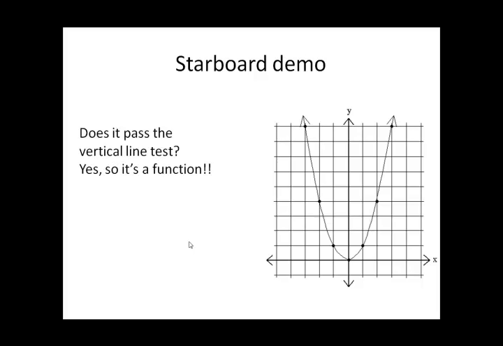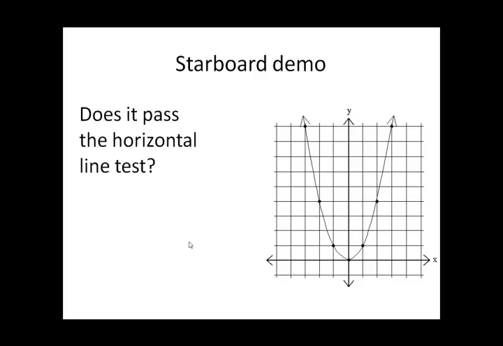I want to bring up this as well. This is just the typical function y equals x squared, so it's the most basic quadratic. And does it pass the vertical line test? Yes, it does. So it's a function, right? That's what it has to be. When you look at it and draw a vertical line through it, it can only have one output. For every x value, there is only one y value. So one y value for every x.